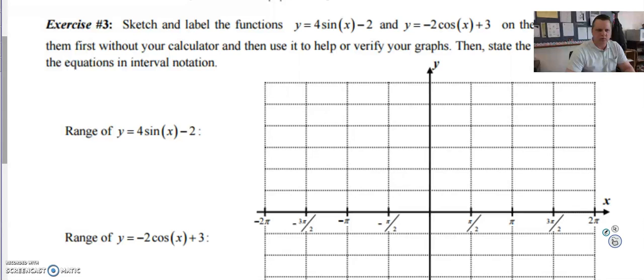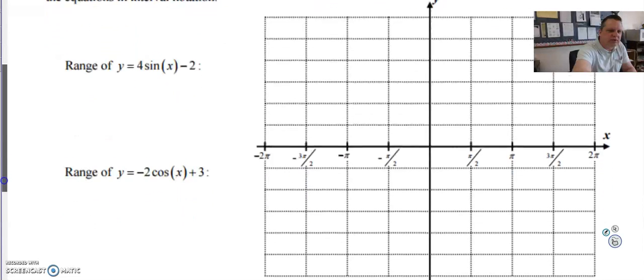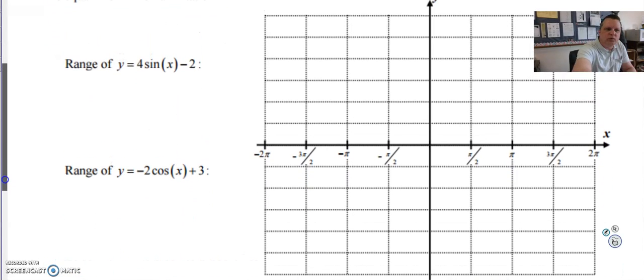Okay, so we'll go right into graphing these. We're going to graph it and then state the ranges. If you put it in your calculator, it's just going to be helpful so you see what it looks like, if you get confused which one starts at the origin and which one starts above or below the origin, or does it go up or down because of the negative. So we'll do the sine first, the 4 sine x minus 2. And I'll try to change this color here.